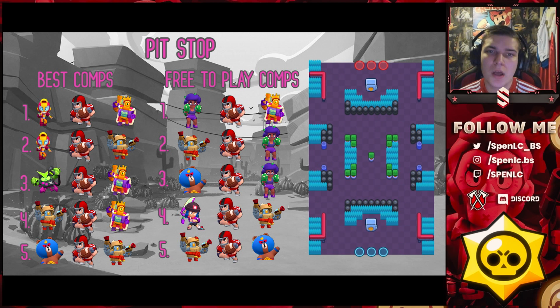Bull's really good. The main way to use Bull, I find, is you need to find a good opportunity to break the walls in front of a safe. This is vital if you've got Rico in your comp. Rico can chip down a safe from a distance. The quicker you break that wall, or even break a little bit of that wall just so Rico has better access to the safe, the better really.